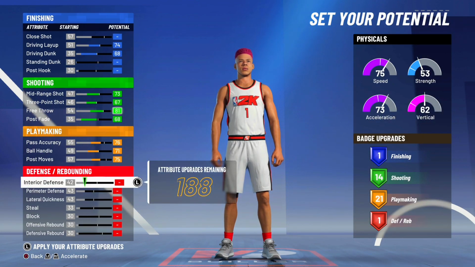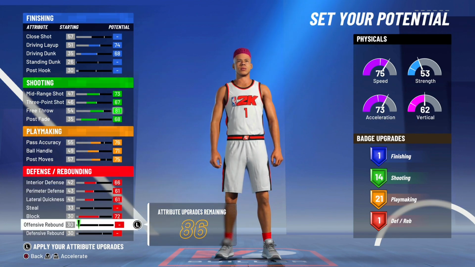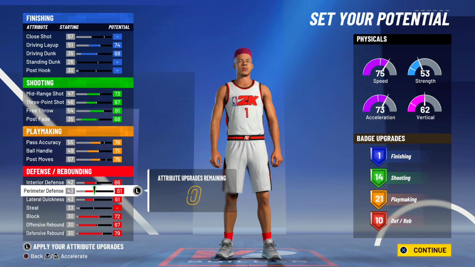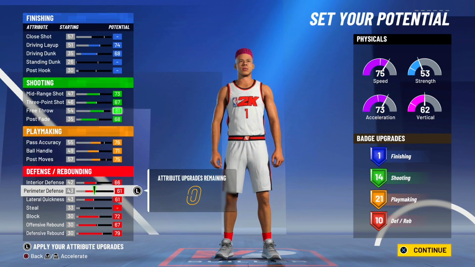Now for our defense, we're gonna max out everything basically. We're not gonna touch our steal, block, or defensive rebound, and put the rest in our offensive rebound, giving us 10 badges. We can get a nice amount of defense. I'm not gonna lie, bro, just check this out. Like, this is gonna be a demigod. We get 1, 14, 21, and 10. We definitely have a lot of defense as well. We are gonna be able to shoot nice. But this build, bro, I wish I would have made this build, bro.